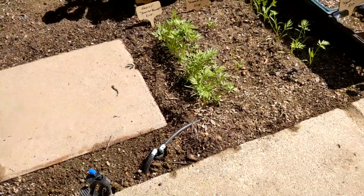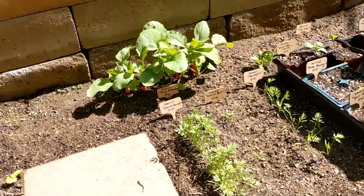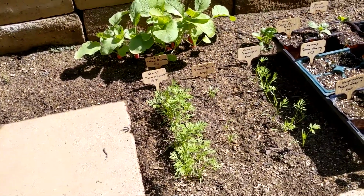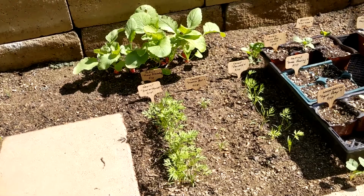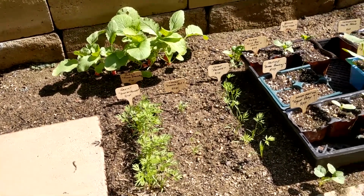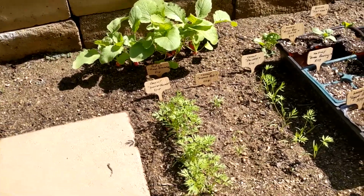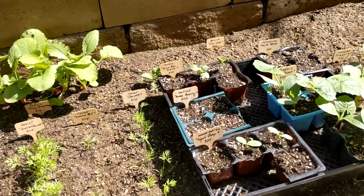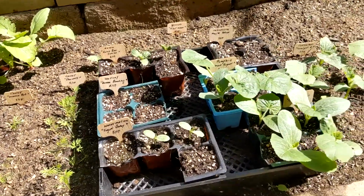Carrots are getting bigger. I should probably plant some more of those. That's probably what I should be putting into those little spots I was talking about, because they say if you plant them every few weeks, then you continue to have a harvest. Just a continual harvest throughout the year. That's a really nice idea. Rotating, or whatever you call it.